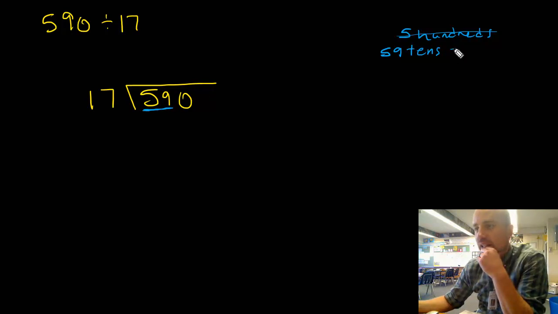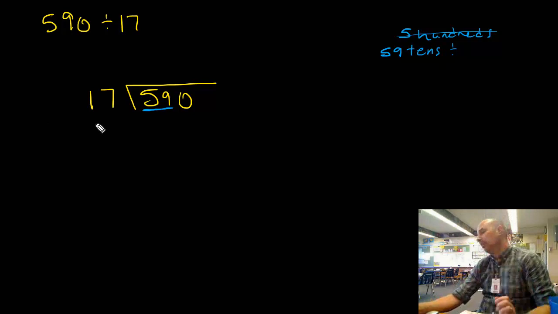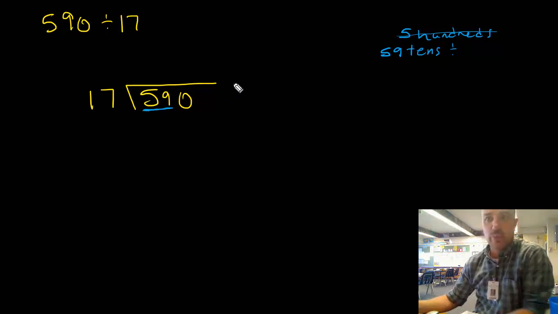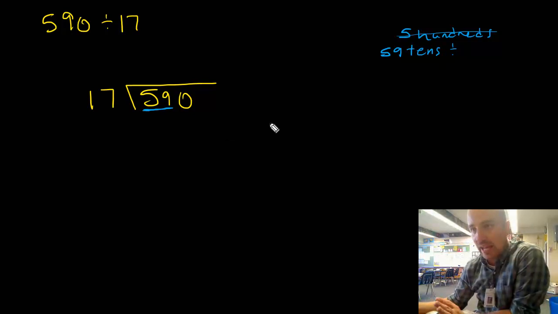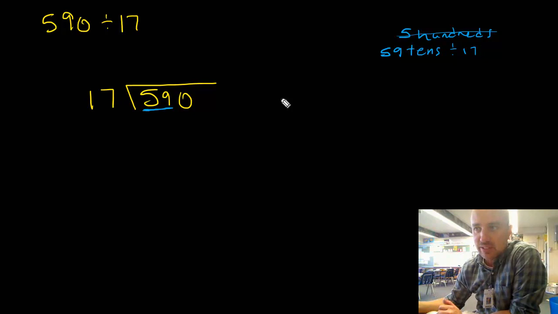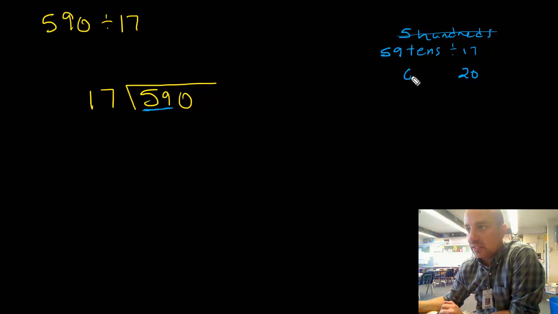And I can go ahead and divide that by 17. But what we would normally do now is estimate. I want to round and estimate just like I have been. So I'm going to take my 17 and make that 20. And my 59, I can round that and make that 60, right? Because that would work. But instead of just being 60, I have 60 what? I have 60 tens, right?